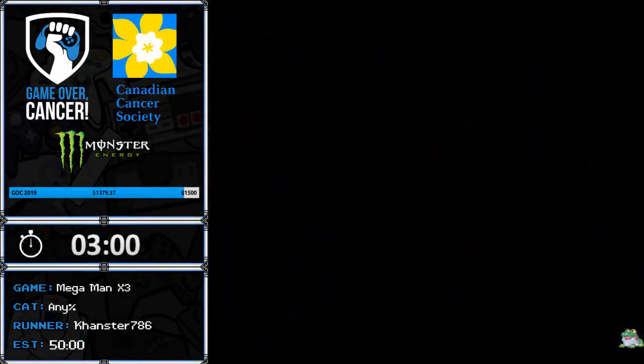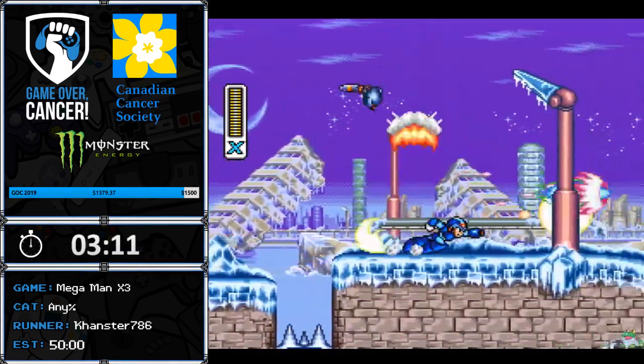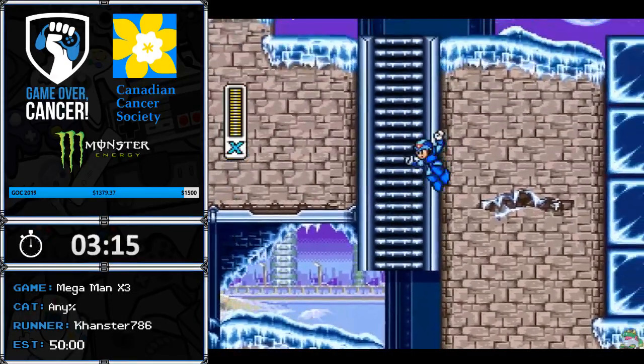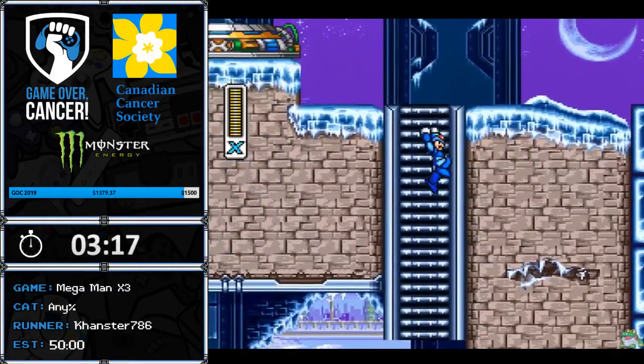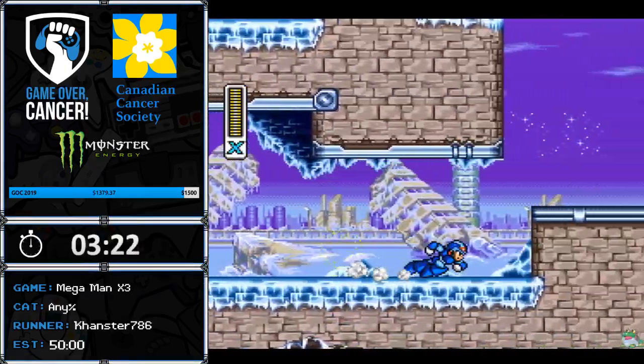Alright, so the first Maverick we're going to be going to is Buffalo. And Buffalo is a pretty unique stage. It's the only stage with ice physics in it. So these little downward slopes, when you dash jump off of them, you still retain that really quick speed that you get from going down ice.